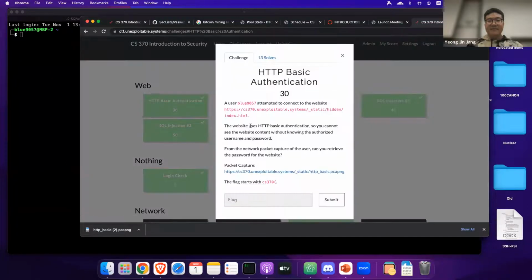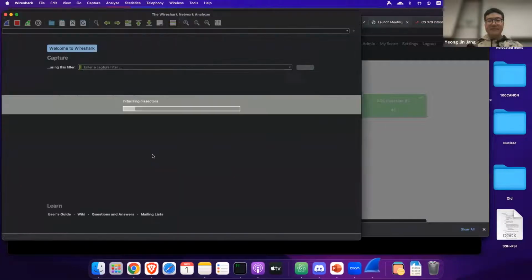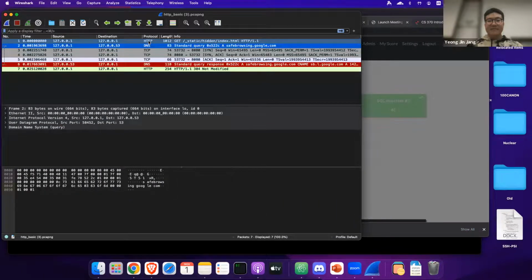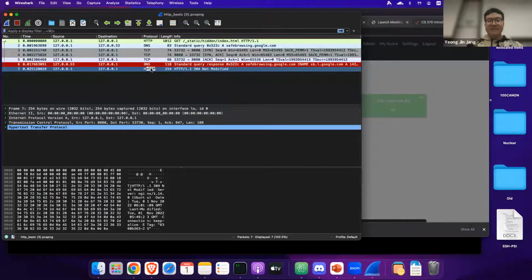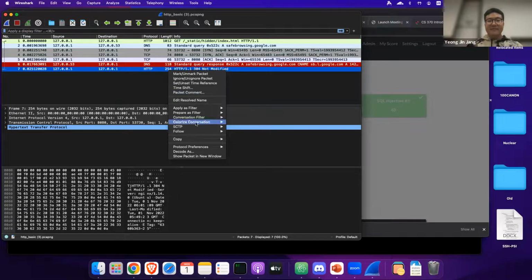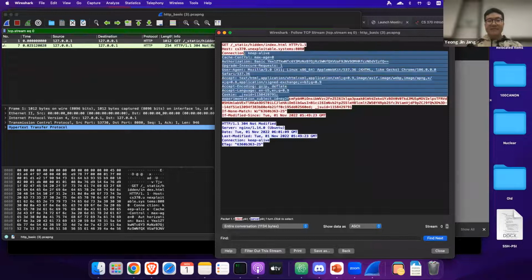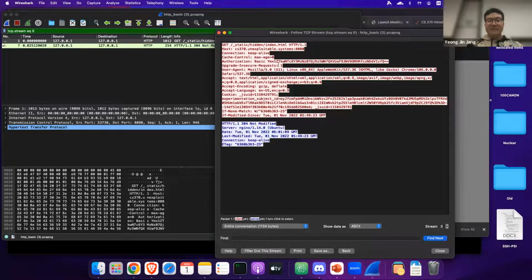But the challenge provides a packet capture. If you download and open it, you will see the HTTP requests and responses. If you right-click on any HTTP packet and follow the TCP stream, you will see this result. From the request side, you can see there's basic authentication material.